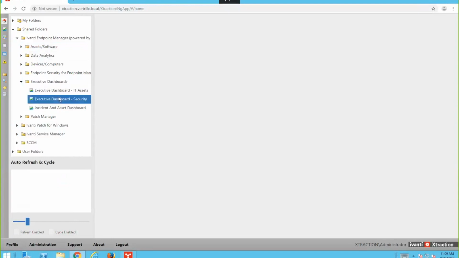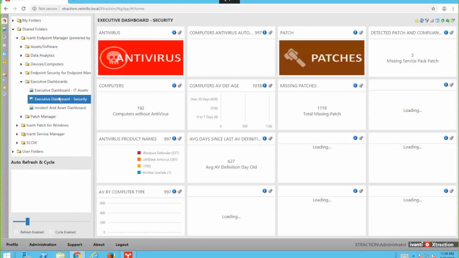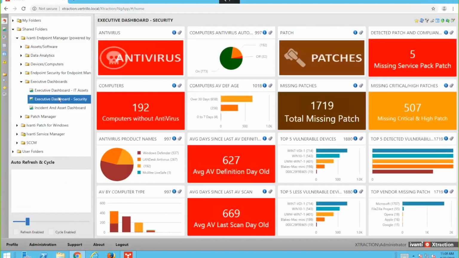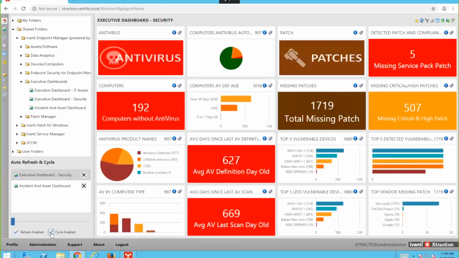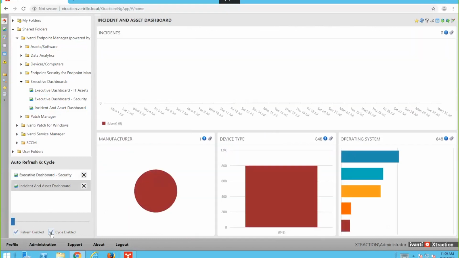When we start talking to executives or other people, they care about what it looks like and the colors and the font and being able to easily digest it. So our extraction, it looks good. It is a very simple interface. It's web-based. I can have a TV hanging in my office and, if I drag a couple of these reports down here, I can have it kind of cycle through them on a regular basis. So making it very presentable and very easy for non-technical people to consume is a big goal of the extraction dashboard. So a very cool way to get that information out.